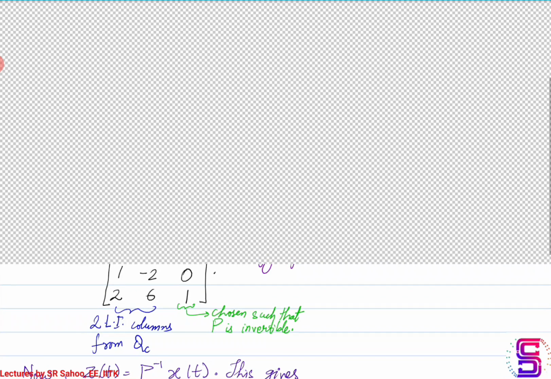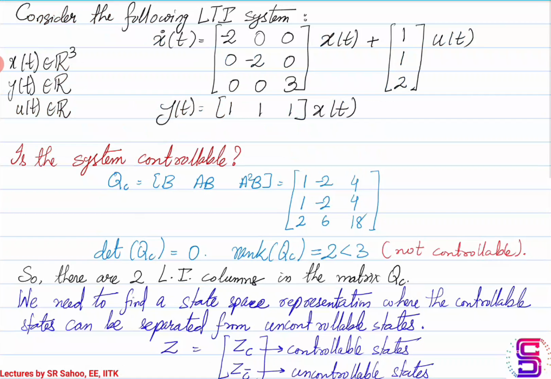I suggest that you take up a similar system structure, and instead of the entries in the A matrix being -2, you take an A matrix whose entries are 2, 2 and 3, in the same structure, and verify whether the linear time invariant system that you have in hand is a stabilizable system or not. So I'll stop here. Thank you.